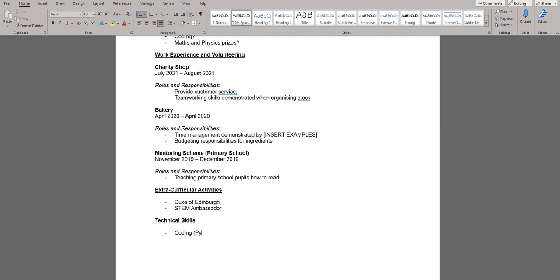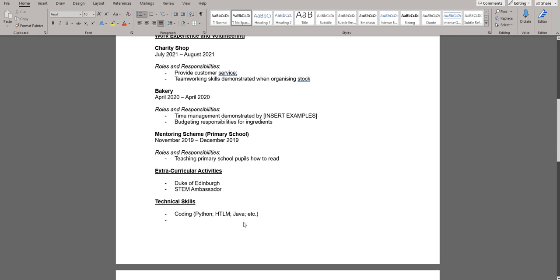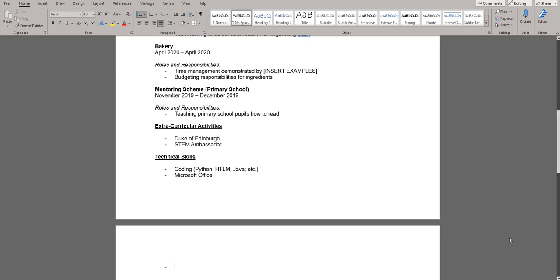So we could have Python, remember separate with a colon, HTML, could have some Java in there. So that's the sort of stuff that we'd have in under coding. We could have some Microsoft Office stuff that's also mentioned.